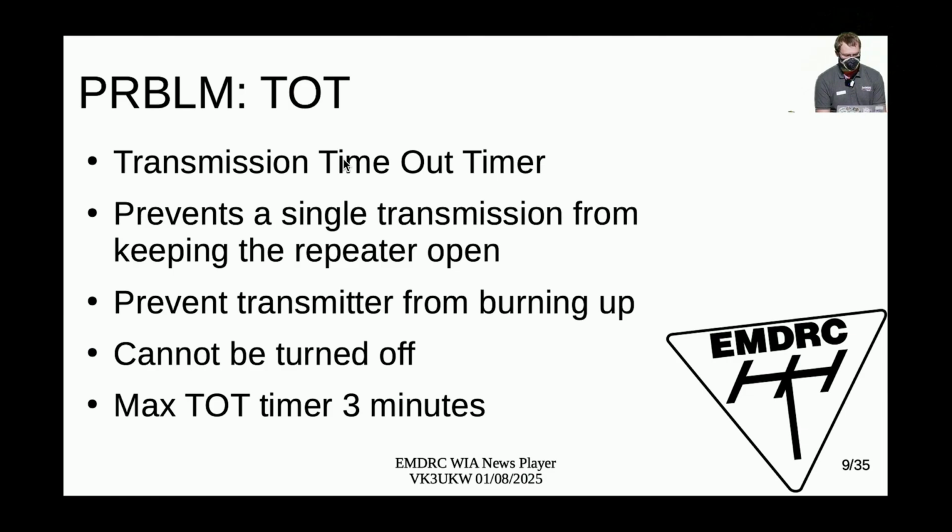One of the main motivations is to prevent the transmitter from burning up, and obviously to keep it from locking up the frequency in a fault case. So if something has gone wrong inside the transmitter itself and it's just transmitting dead air, that is something that you don't want. At least if you're a commercial operation, you're going to get a call from the ACMA pretty quickly. So you should have your timeout timer that detects if you're only transmitting dead air or if something else is wrong, and then just turns the transmitter off.